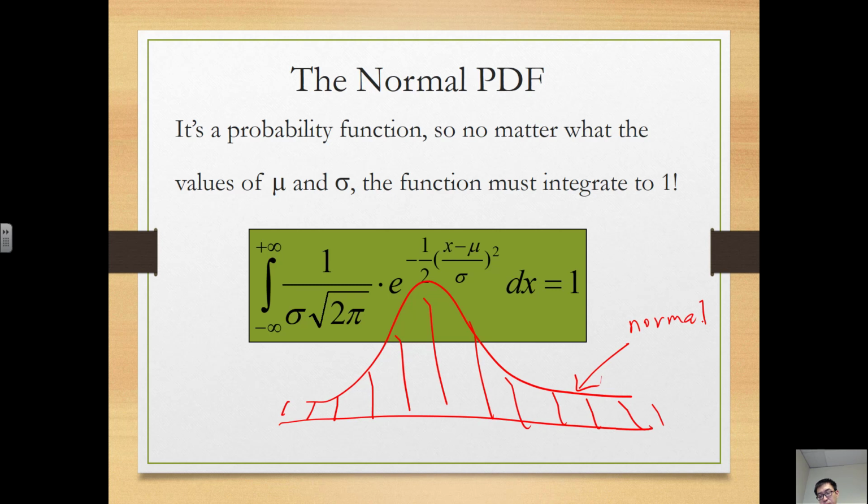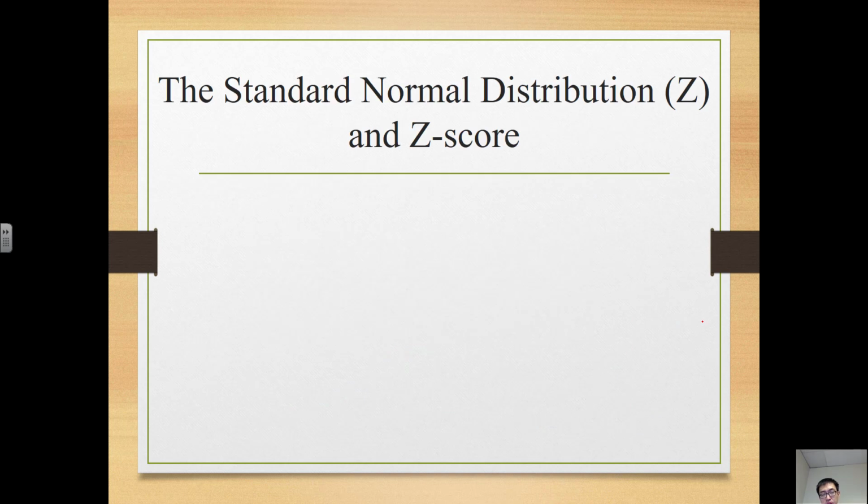For any PDF, the density curves must satisfy this equation. So the normal density is just a specific case of a PDF, and a normal distribution must satisfy this condition too. Because we have two parameters, mu and sigma, we have a lot of normal distributions.